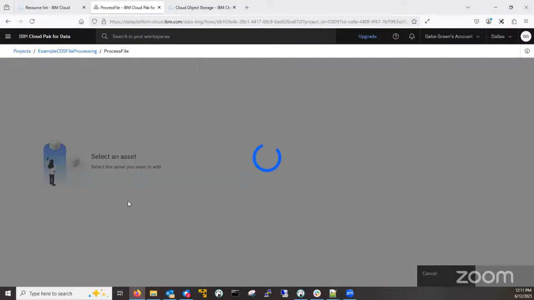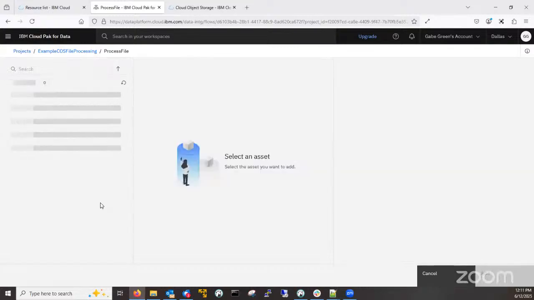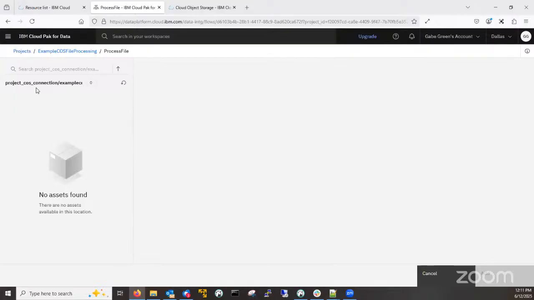you have an option to navigate through sections of what technically you can see on the back end. So if I go to project COS connection, no assets found. But here's the example: project COS connection is that data connection that you saw. If it doesn't exist at this point, it will create it. Now it's looking for specific files in a specific location, technically the name of the bucket itself. I can organize and so on, but I don't really care about that. If I didn't have project COS connection, now I'll have it.